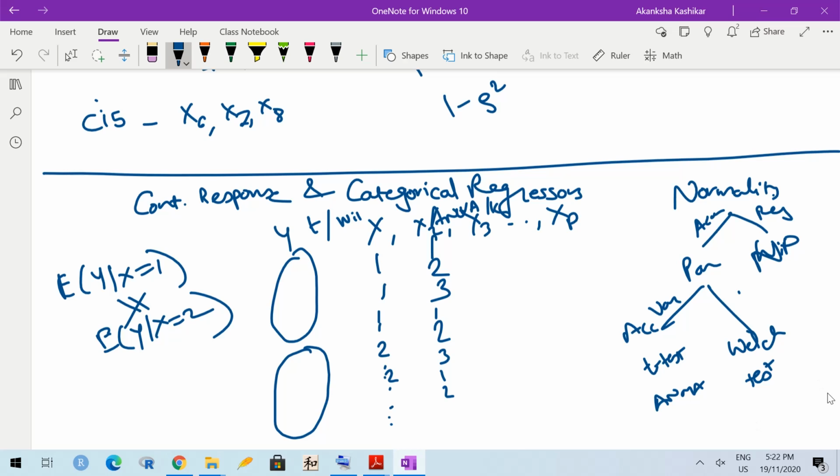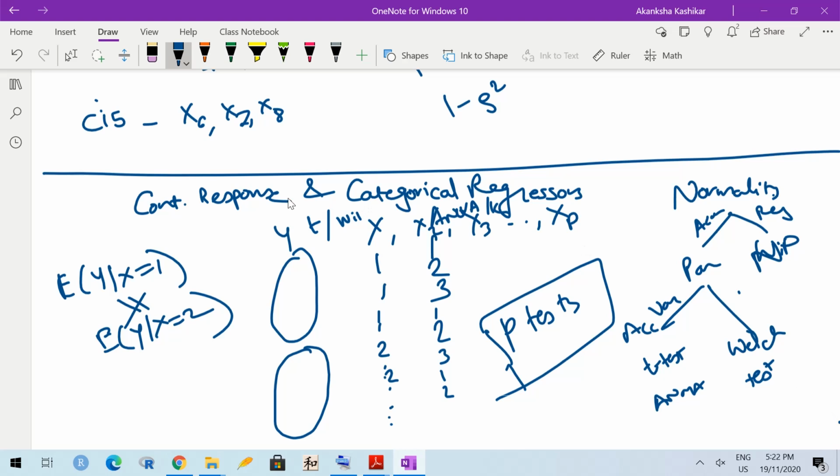Now, how many such tests will you have to perform? Either ANOVA or t-test. You have p variables, so for each variable you will need a test. So you will be carrying out p tests. And if that p is big, then you are going to face another issue, known as the issue of multiplicity in testing of hypothesis, which we will discuss in the next lecture. We will discuss it later.